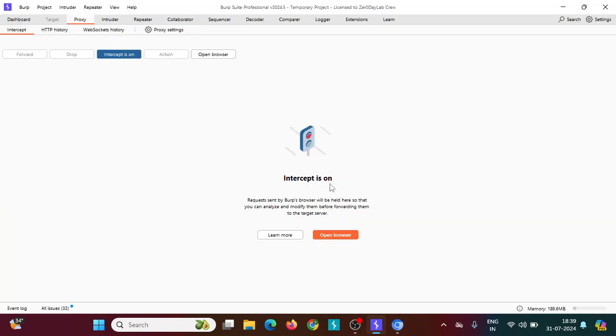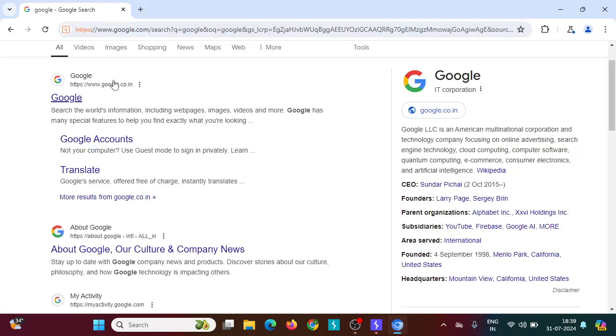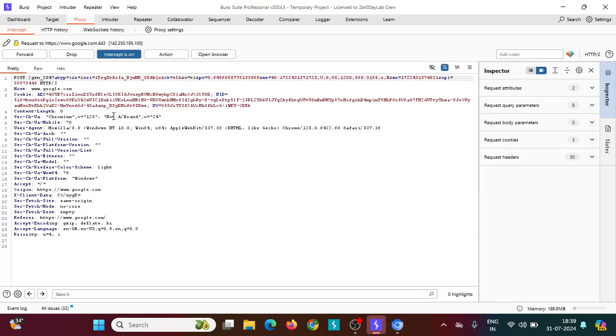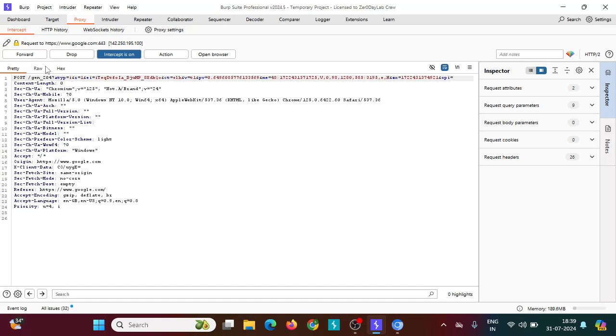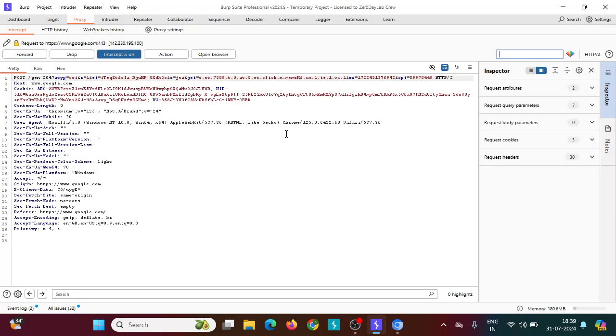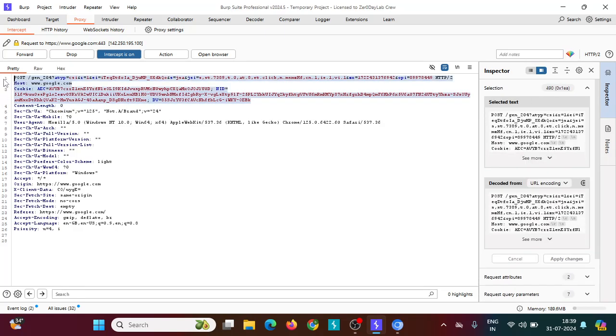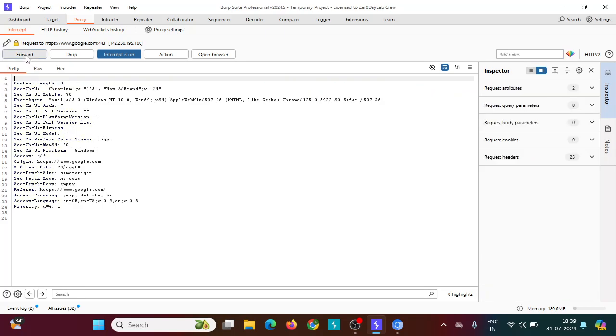If I turn on this intercept, it will not load because the request has been intercepted. What I will do is delete everything and forward it.